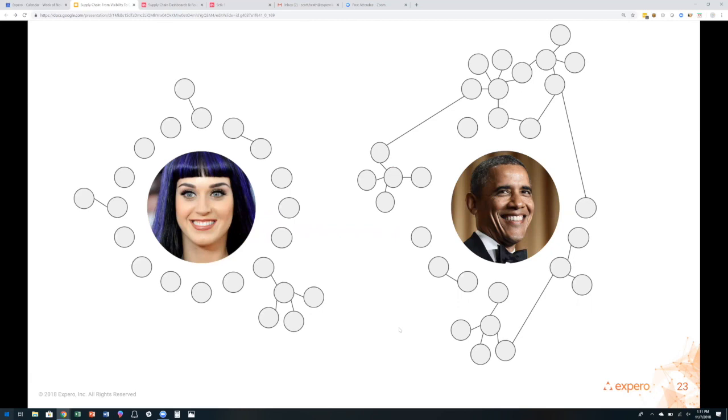If we see the graph over on the left for Katy Perry, she has lots of unrelated graph relationships, and a few of them are related. But in fact, Barack Obama has fewer single relationships, but his are quite more influential. And so what happens in that particular graph model is we can run some algorithms, but they're very different in the way that they relate to each other. And we'll see those in some of our demonstrations.